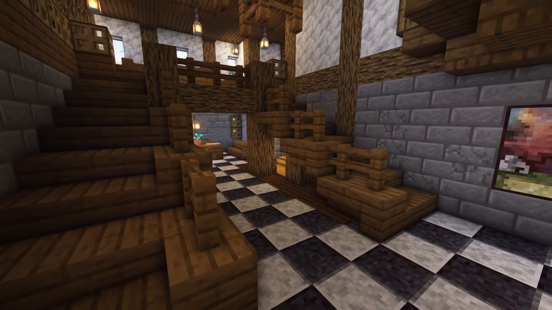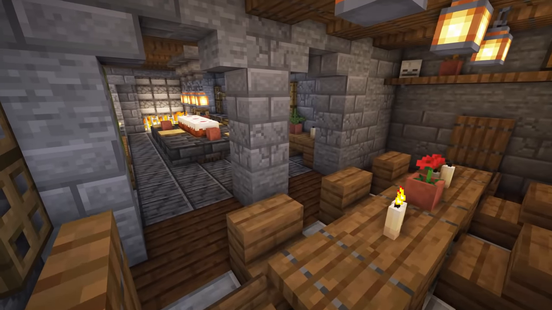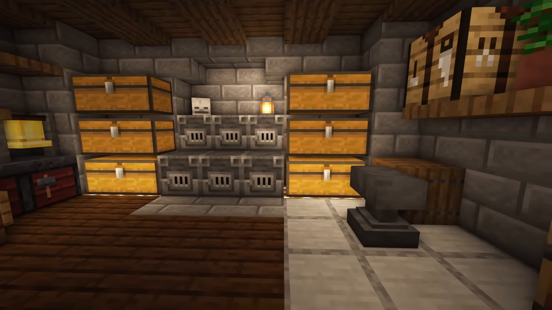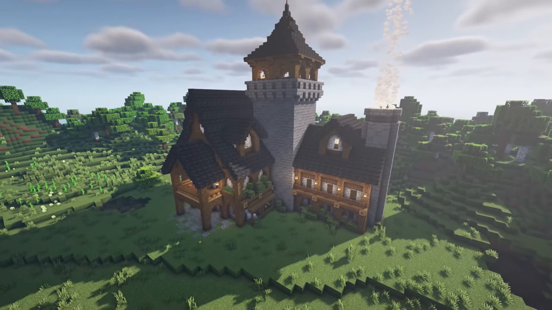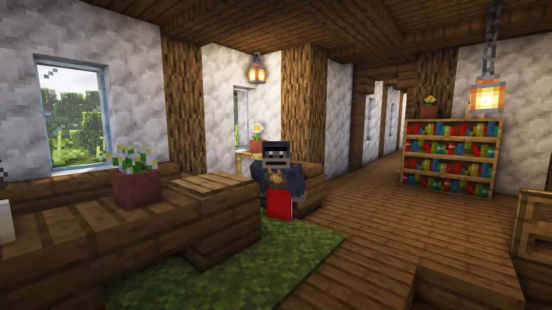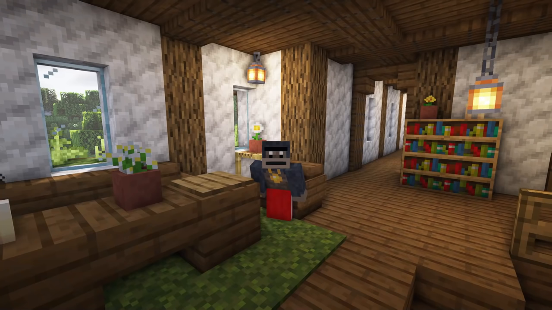Today we're going to be building a stylish but practical interior complete with a kitchen and dining area, a survival workshop, a library, and a whole lot more. So there's basically two parts to building this interior. First we'll build all of our walls and floors, and then we'll decorate everything. So with all that being said, let's get started.